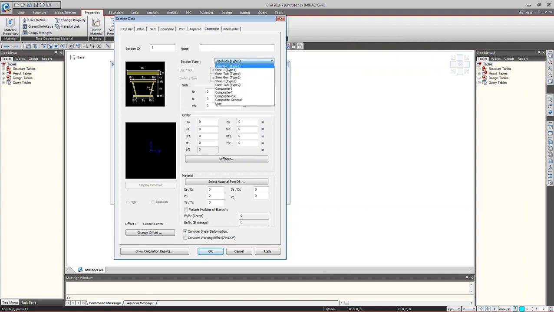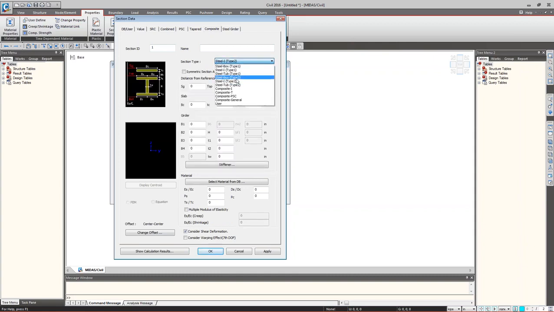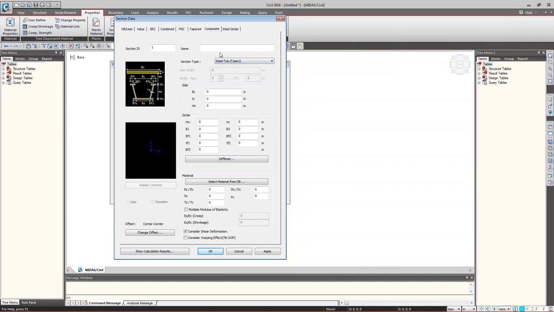So you can add a steel box section, you can add a steel I section, or you can add a steel tub section. If you have a symmetrical steel tub section, you are basically going to use steel tub type 1. If you have an unsymmetrical one, then you can go for steel tub type 2. Okay, so you can have, from a reference, you can just give the positions and all the things. So I'm using steel tub type 1. So just name it as, if you remember, I gave two sections, section 1 and section 2. So I will name it as section 1.